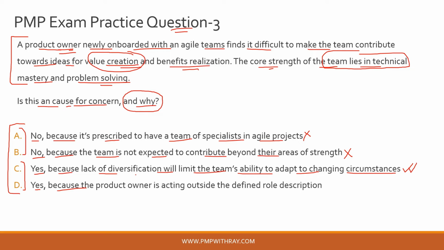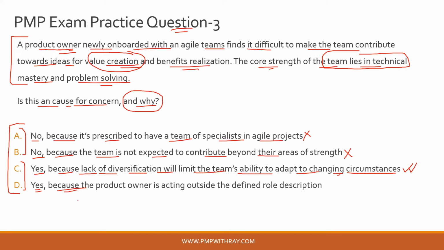Okay, because it exhibits lack of diversification, and it also exhibits that the team will not be able to perform when the situation becomes challenging or some big change is coming in the project. Okay, so that is why having a good mix of T-shaped and I-shaped individuals in an agile team is very important. So option C seems like the correct answer to this question, but again, we'll not finalize this now till we have evaluated and rejected option D on solid grounds. Okay, so let's look at option D.